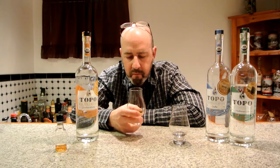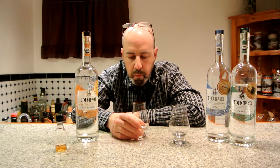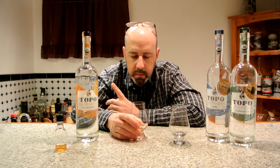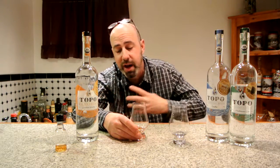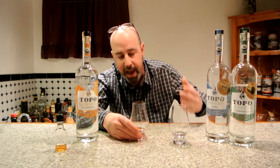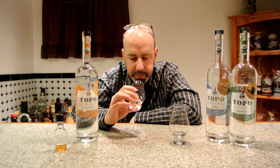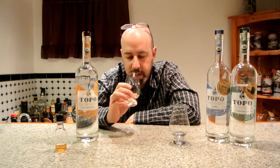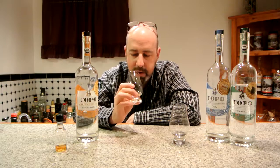Let's taste this one. Wow, that's great. That's picking up a lot of the barrel expression. Now I'm getting all the things like the fennel, anise, licorice tones. They're jumping in the mix. The sweetness is good. You got the brightness, the spice edge to it, the char tones, a little bit of honey notes. Definitely the pear still coming through in the nose here. I love it. I love it.